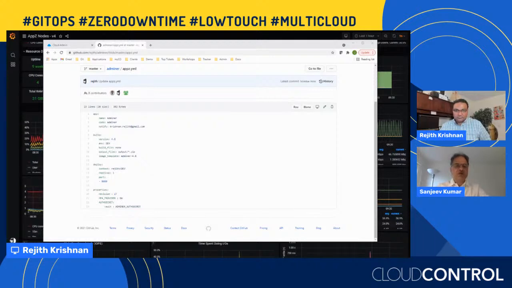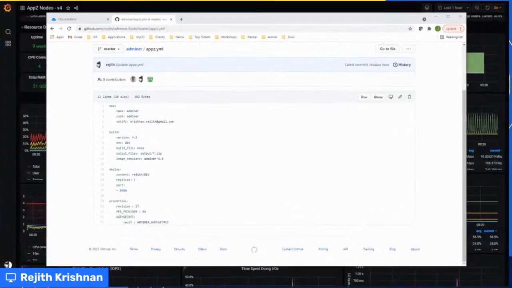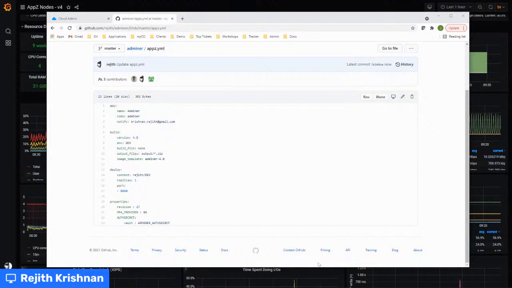This is for the QR code that will be embedded, so that the Adminer screen presented to you requires you to enter a one-time password, an OTP, based on the QR code that you will be scanning with your phone. You must be using OTP for your banking or other applications. So that level of security we are bringing.